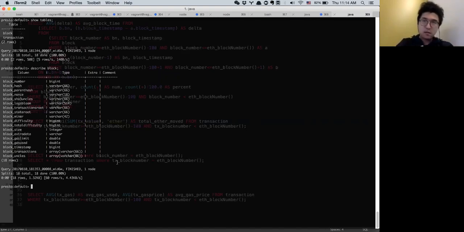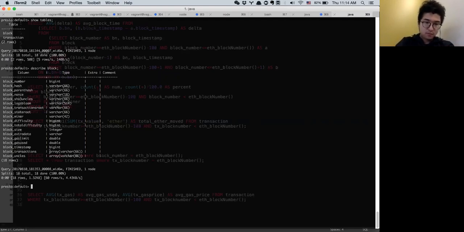I basically used Web3j, a Java Web3 client, which is really similar to Web3.js, to pull data from the blockchain. These are the metadata in a block, and we can see the type of each column.